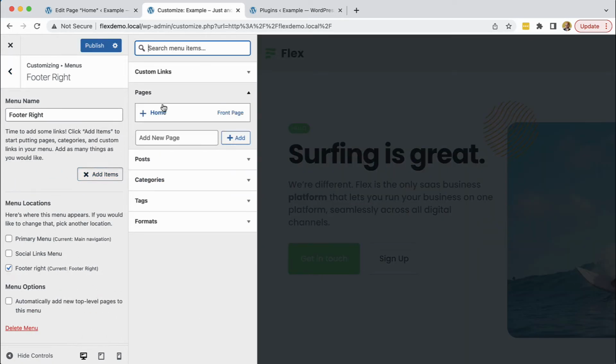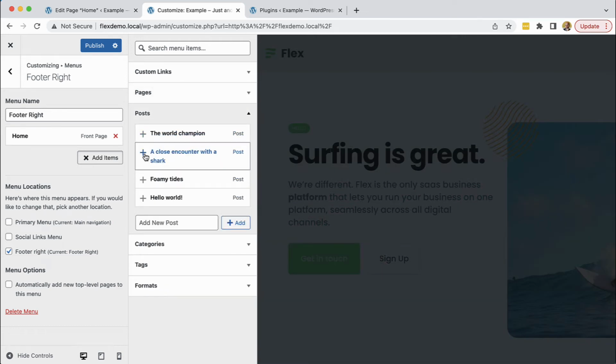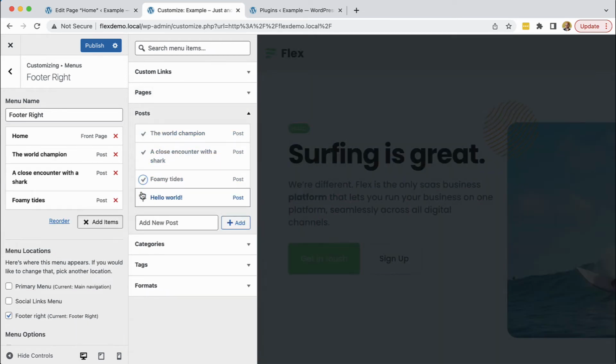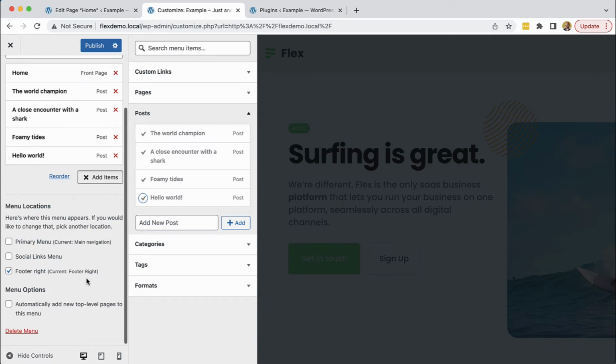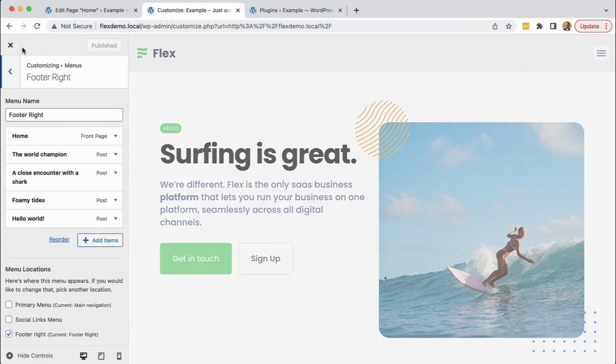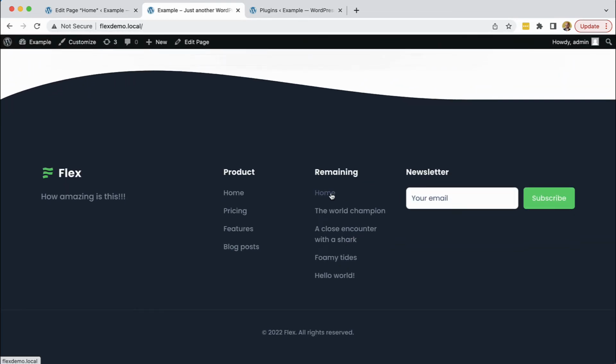Add items, or we'll just add some quickly, doesn't matter what it is, just to test the menu. Publish. And here we are, and it's 2022.